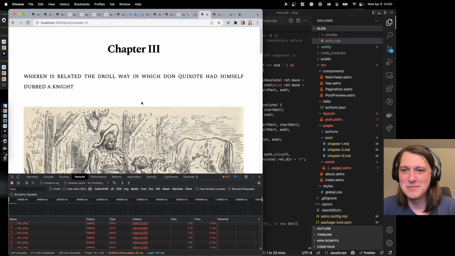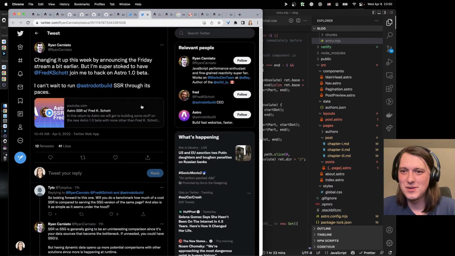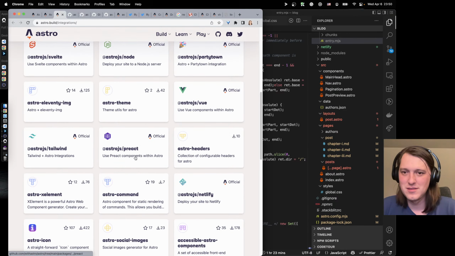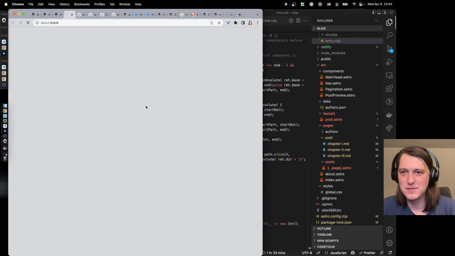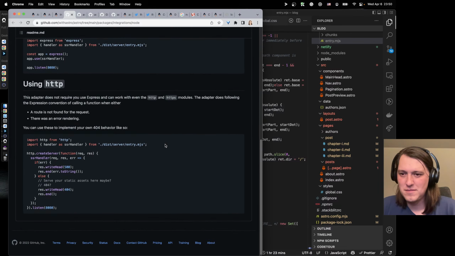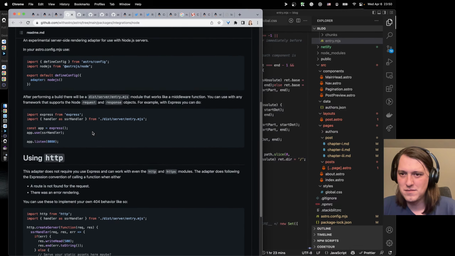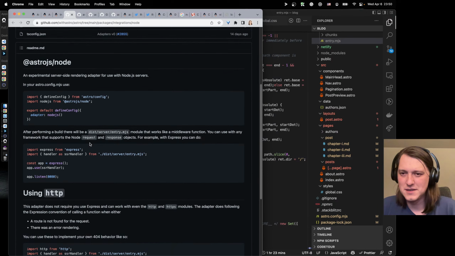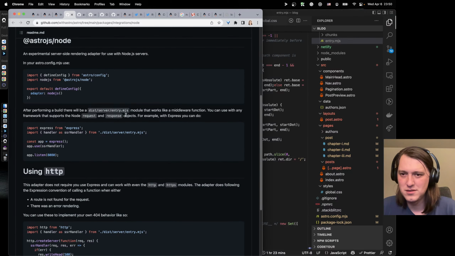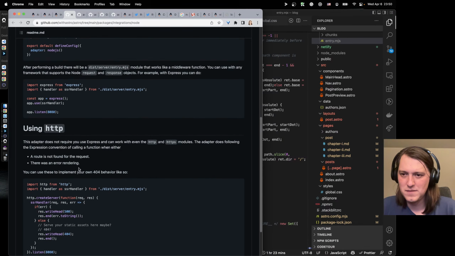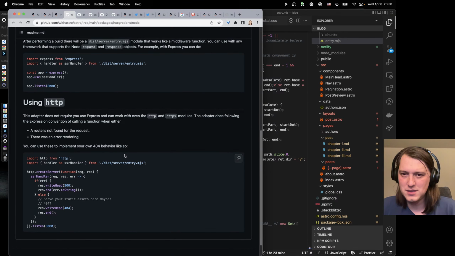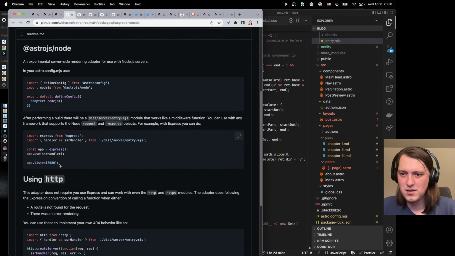Okay, let's read some docs. Where we were reading that. So node. Yeah, so this one. Okay. Yeah, so it doesn't start by itself. After performing a build, there is an entry. You could use it with any framework that responds, for example Express. You can do blah blah blah. The adapter does not require you to use Express, and you can use it with HTTP. Okay.